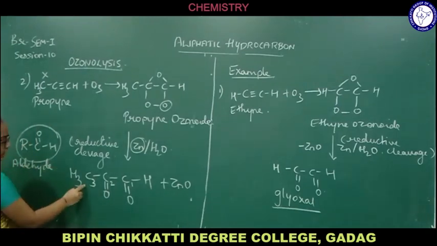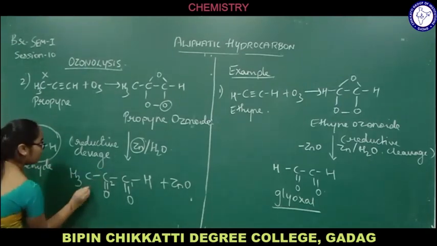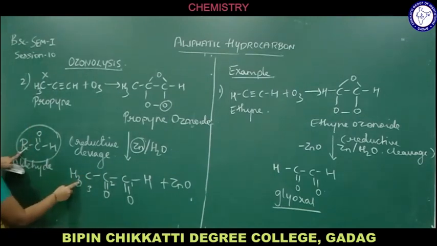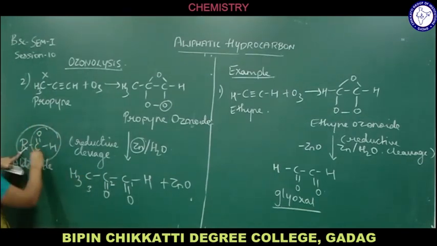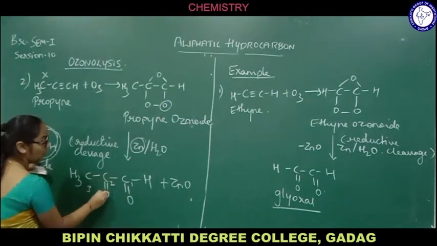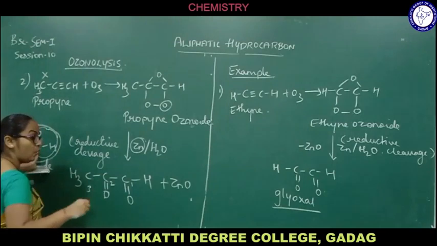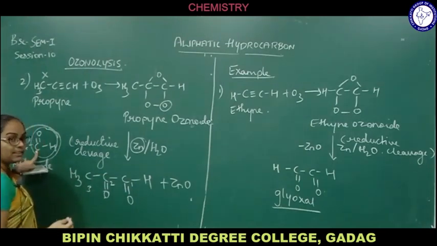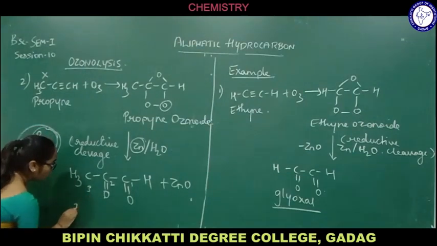You can see here one alkyl group is there. This is the alkyl group, R group. CH3 is a methyl group, right? And COH, this is the aldehyde group. This one is the aldehyde group. This is the carbonyl carbon, which is written in the form of oxo, right? So how will you write the IUPAC nomenclature for this? So at the second position, the oxo group is there. 2-oxo.